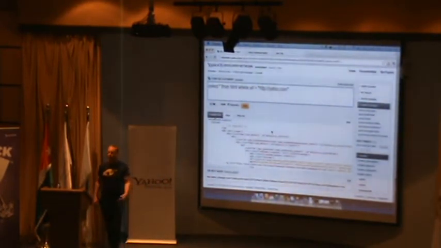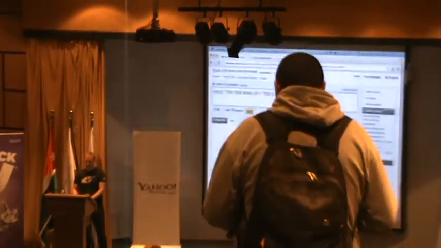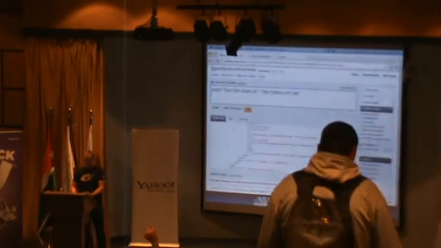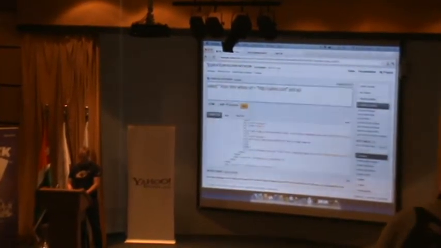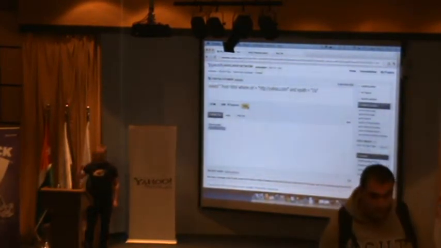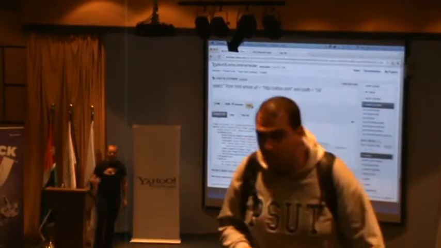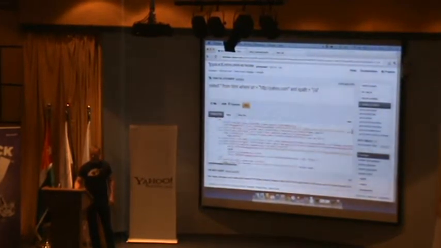So I can now programmatically parse through this and say, you know what, give me all the links on Yahoo.com. And this will go and pull down the Yahoo.com page and give me all of the links that are on the Yahoo page.